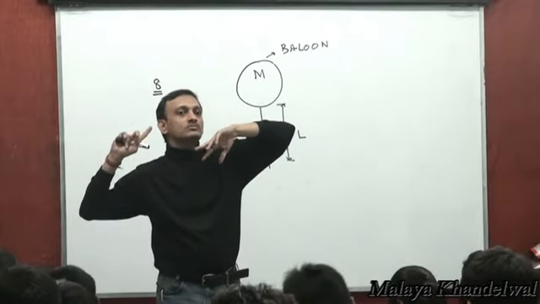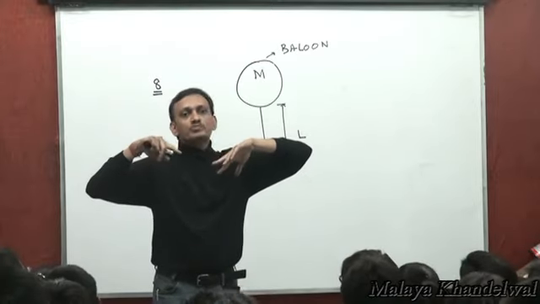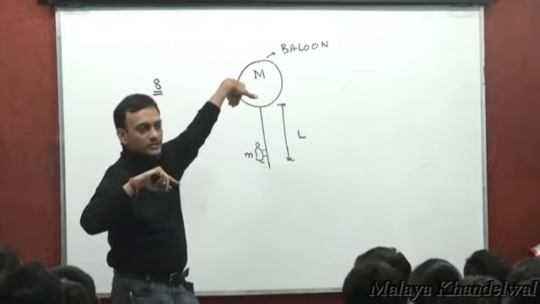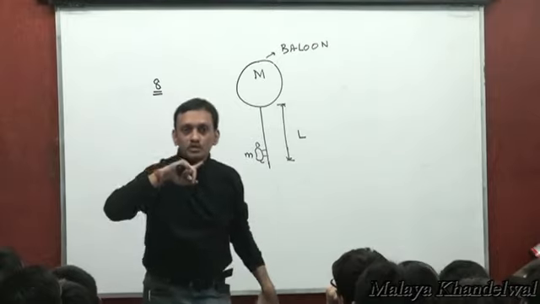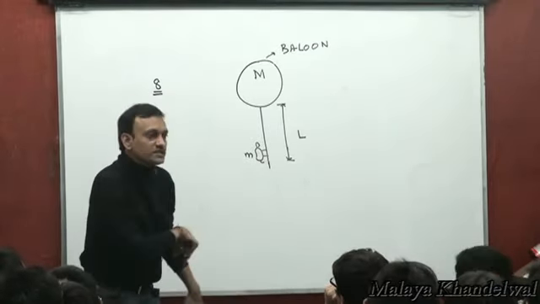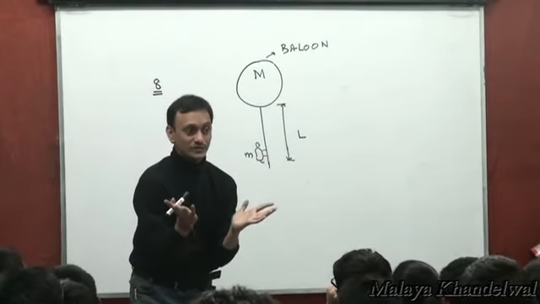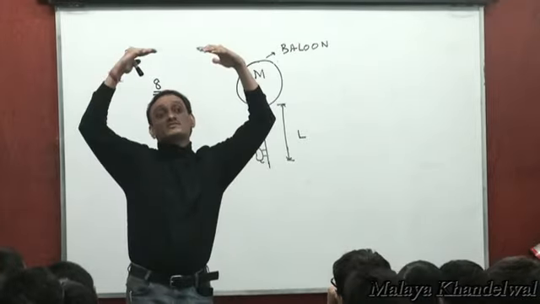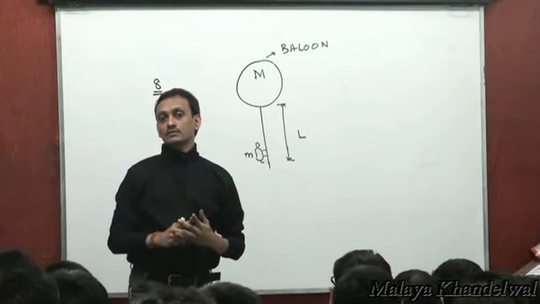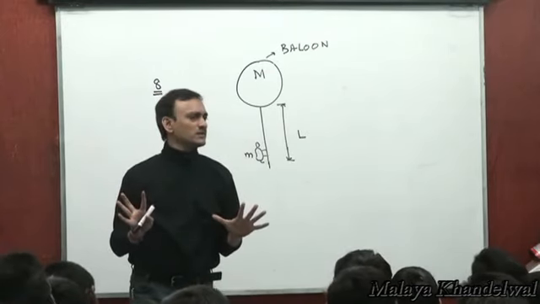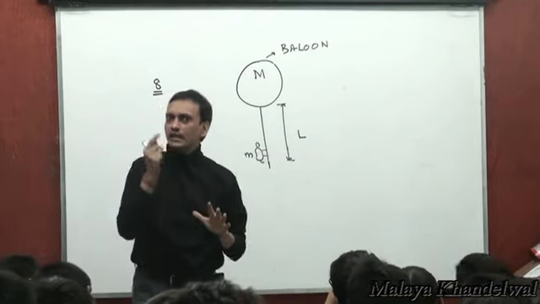You might be tempted to believe that there is gravity acting on the system downwards. But don't allow that temptation to prevail. Because yes, there is gravity, but it's countered by upthrust, so that there is no net force acting on the system. The balloon is floating in air, it experiences an upward force, upthrust, which is countered by gravity. We will assume that there is no net external force anyway. In the vertical direction, there is no net external force, right?